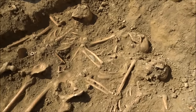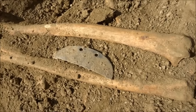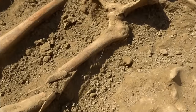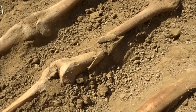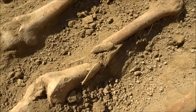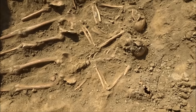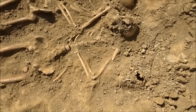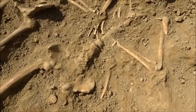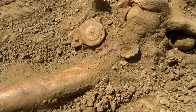The second body has an identification tag that was near his arms. It's for a pioneer unit. And if you look at the body carefully, you'll see that there's a fractured left femur from a bullet or a fragment, who knows. I didn't see any other wounds on him so far. And then the third body, I saw no wounds and no ID tag either. Here, if you look at his pocket, you can see that he had a pair of scissors in his pocket.